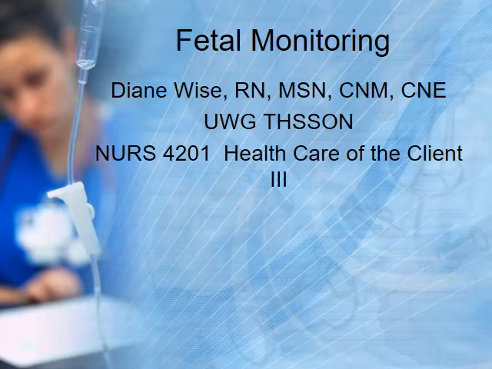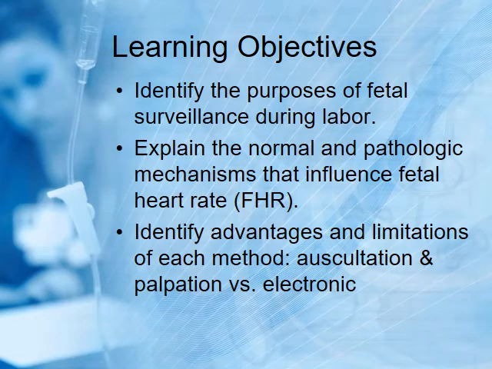All right, let's conquer fetal monitoring. We're going to try to do fetal monitoring made simple. Look through some objectives here: identify the purposes of fetal surveillance. Why do we need to monitor women in labor? Explain the normal mechanisms and the pathologic mechanisms that influence that heart rate, and identify advantages and limitations of auscultating and palpation versus the electronic recording.